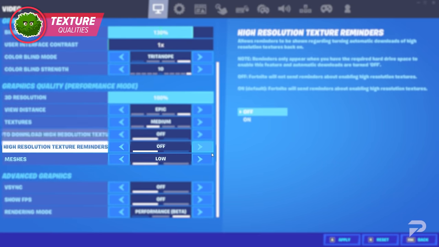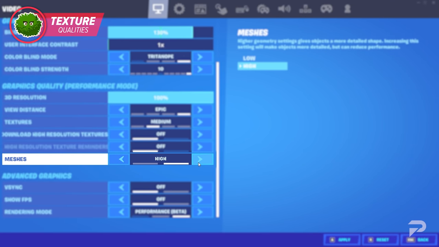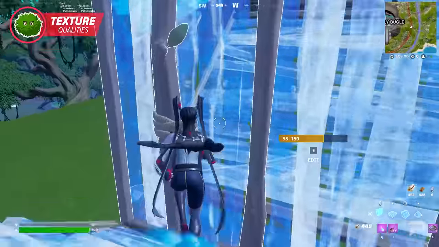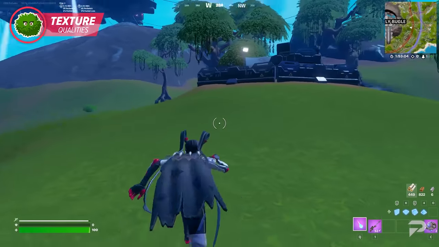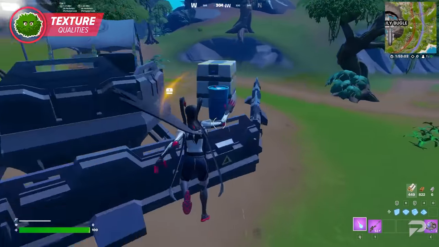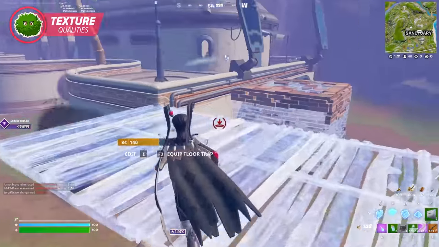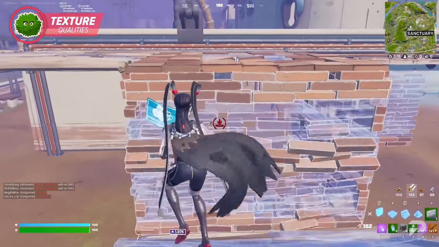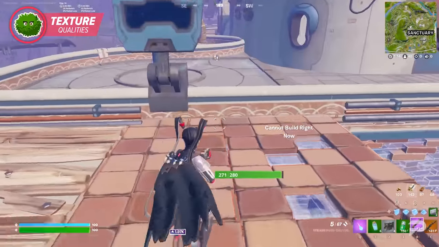The last option on these settings are meshes. There are only really two options for meshes, and placing it at low can give you the FPS boost you need to succeed. Meshes can affect how your builds look before you place them. Luckily, they aren't always necessary for you to run a good game or play competitively. If you can get used to the way they look, then putting on low meshes will allow you to raise your FPS even more. Do this, and you might even be able to play on that 100% 3D resolution.